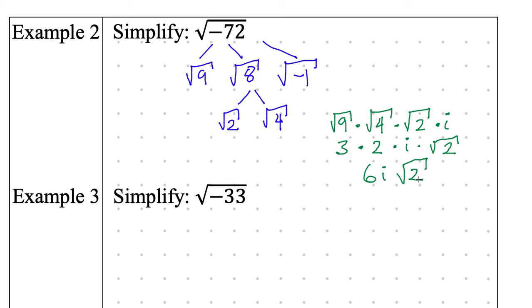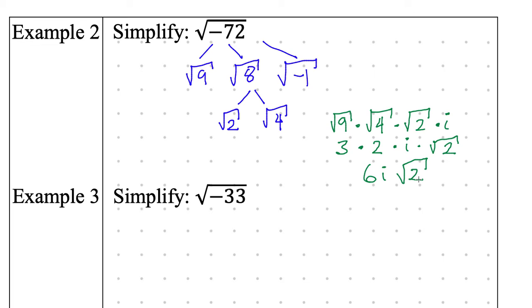Is there like a rule or trick for looking at the number and knowing if it will have one branch that's a perfect square, or do you just have to check? It's a slightly longer way. So the question was, is there a trick for knowing if you have a perfect square? And the answer is, you just do a normal factor tree of 72. So I could go 2 and 36, 18 and 2, 9 and 2, 3 and 3.